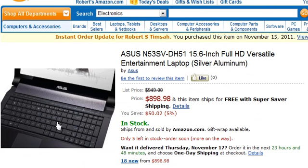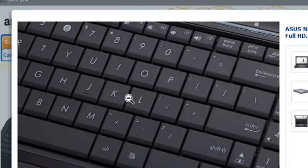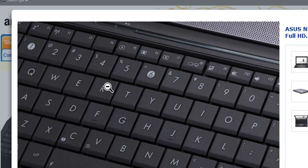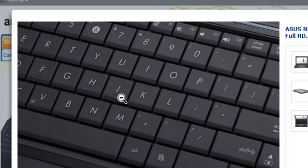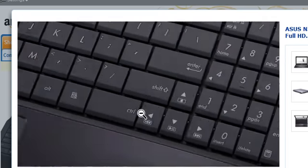And actually, I'm starting to find that I like this style of keyboard better. I don't like the chiclet style. I've tried getting used to it, and I can't stand it. What I like about these keys here is it's almost what I would call lower profile, in that you can type quicker, and I am one sick typist. When I start typing, man, it's like bam, bam, bam, bam. It gets ridiculous, and a lot of times laptops have a hard time keeping up with my typing, and it messes me up. I'll be typing a word and it'll literally miss the word, and I'll just be like, what the hell? And I'll start getting mad, and that's probably when I should start doing YouTube videos.